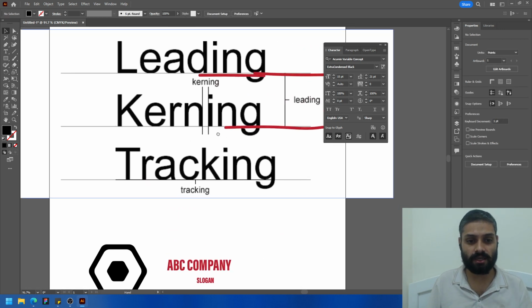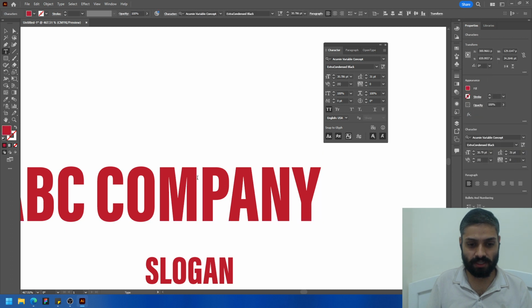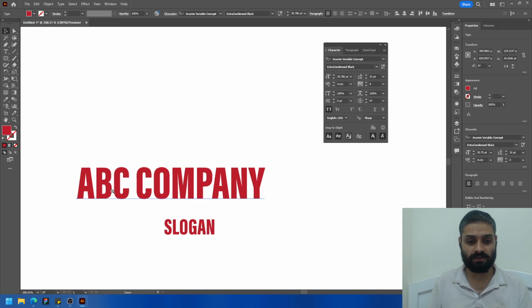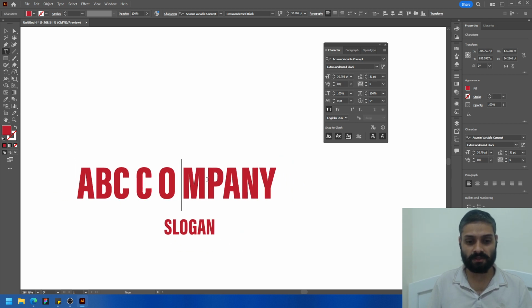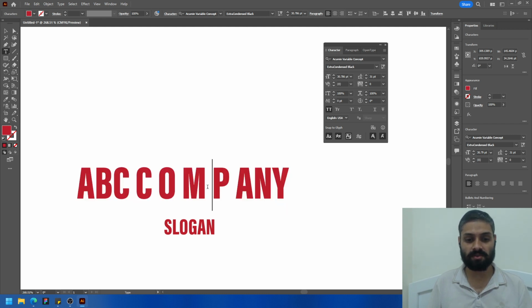Now there is another word, kerning. Kerning means the space between the text. Here we have a space between M and P, A and N, and Y, C and O. We can play with it in different ways. If we give a space, it doesn't look good. You can see there is a little bit wider gap in PNY, PNA, and the gap in between these is a little different.